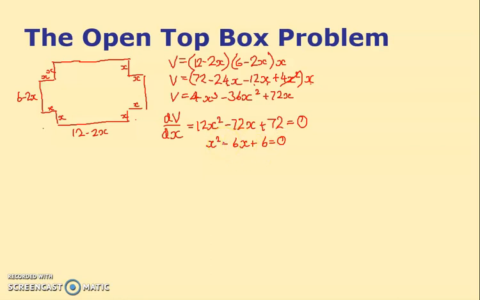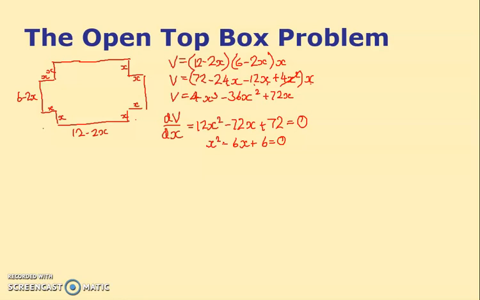Doesn't strike me as an obvious one that factorizes. Let's type this into my calculator. Menu, polynomial degree 2. So I've got 1x squared, negative 6x, and plus 6. I could have typed in the first equation, it should give me exactly the same answer. That's not a very nice answer. It comes up with x to be 4.73. I think that's wrong.